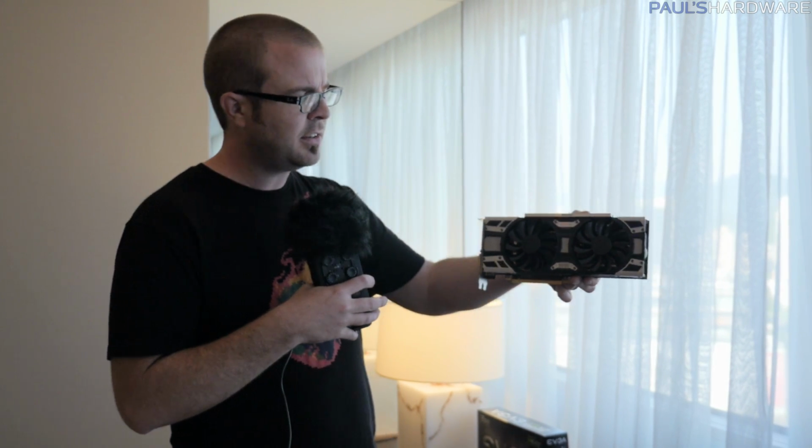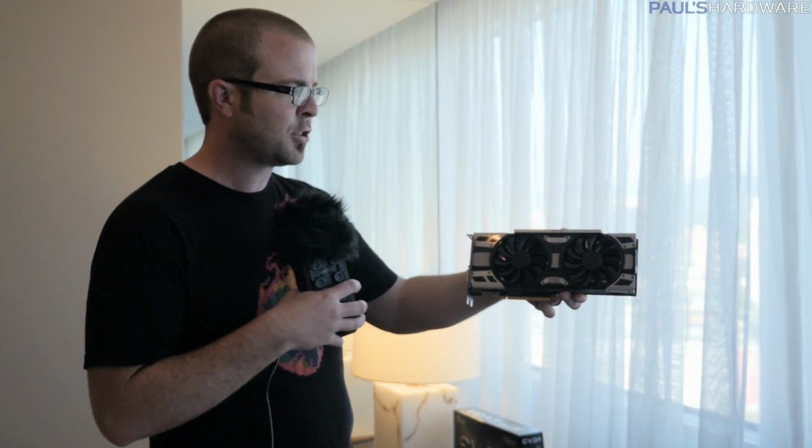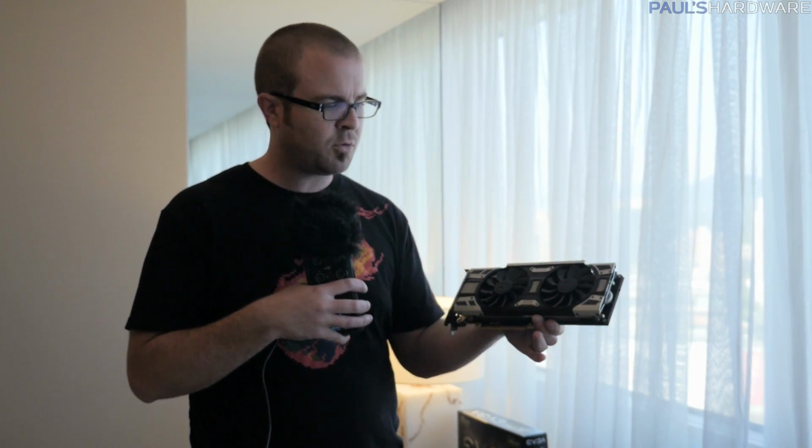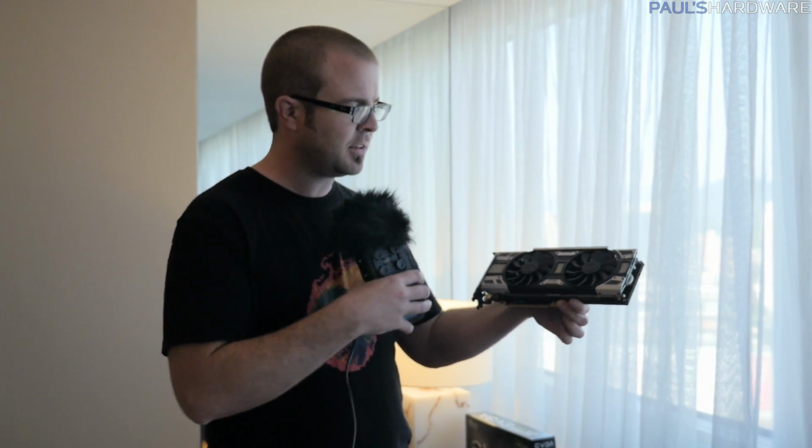That's right. It does use the reference PCB for the GTX 1070, but this is the ACX 3.0 cooler by EVGA. They've done some different design work from it. It's definitely very distinct from the ACX 2.0 that we've seen in the past, but they're aiming for about 10% reduction in thermals, as well as about 30% reduction in sound. And of course, these still have the feature where the fans don't spin up if they don't need to.